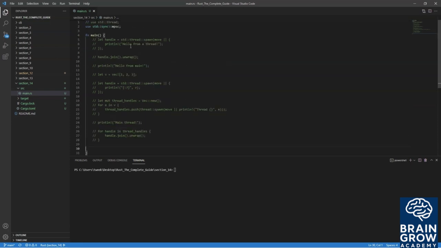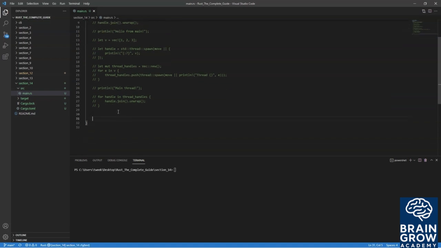So the first thing we need to do is import the crate that provides channels for us, and that is std::sync::mpsc. And now to create a channel, we will say let transmitter, receiver, so a tuple, equal mpsc::channel.